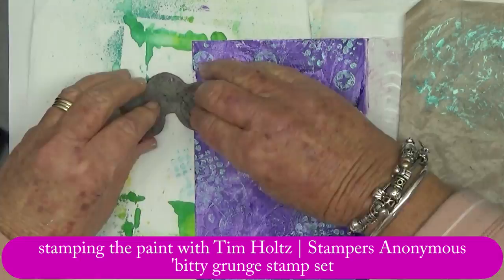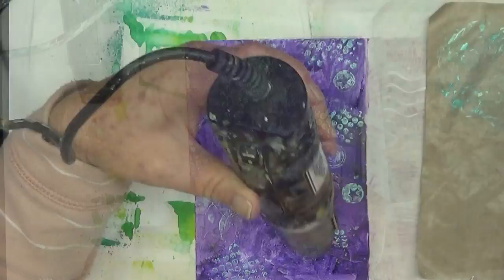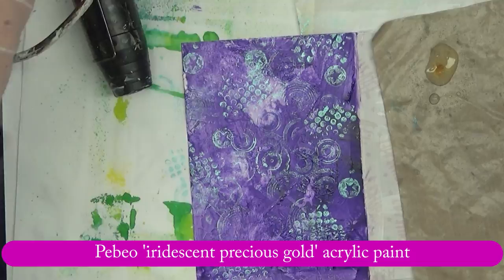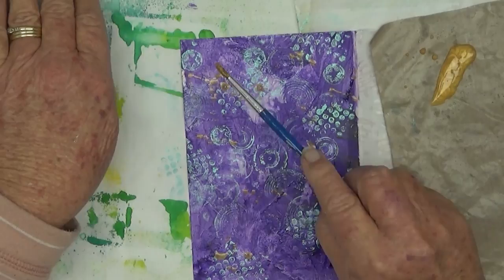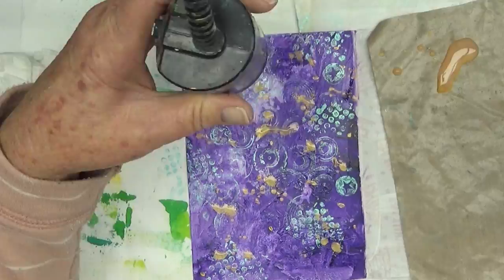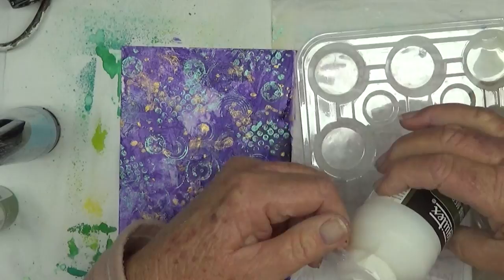So just taking some Tim Holtz Bitty Grunge background stamps and just stamping on there with the paint. Now this is some iridescent gold that I'm just going to splat on there. And then I thought it might not be bright enough with the water, so I decided just to dab a bit here and there with a small paintbrush. I don't even think. Oh, yeah, I can see a bit of the gold.